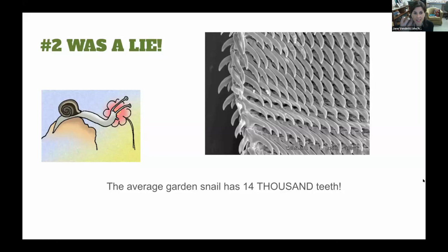So it's even something you can see if you have a snail or a slug and you have the opportunity to watch it on a piece of glass or a window, or even just very carefully watch it eating something. Sometimes you can see the radula come out, and you can't see the teeth very clearly, but it may look like a rough structure, and what you're seeing are all those little teeth.